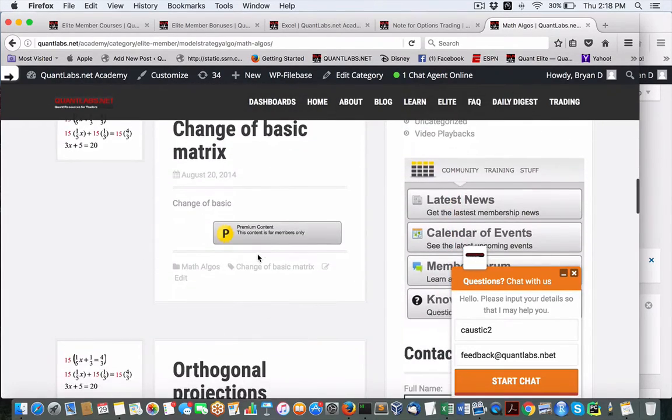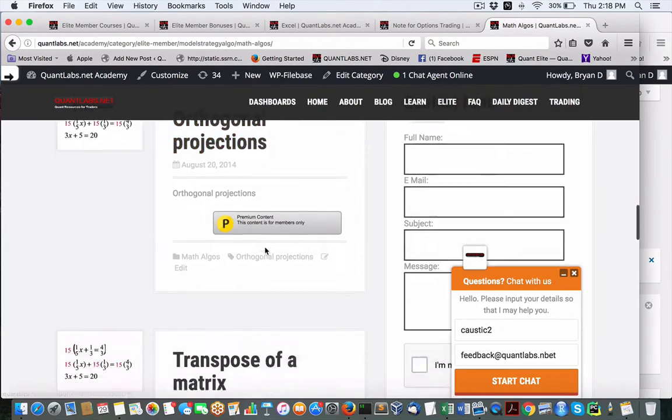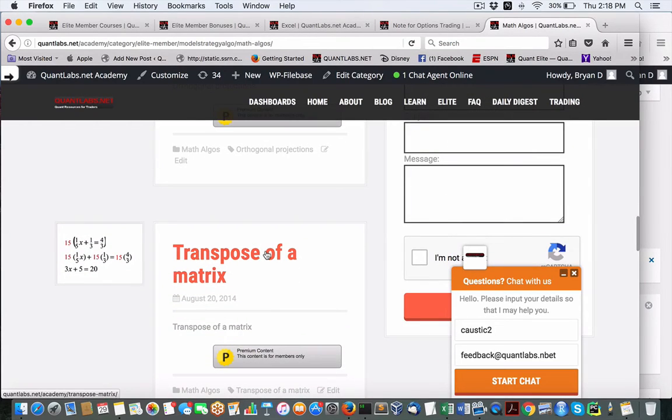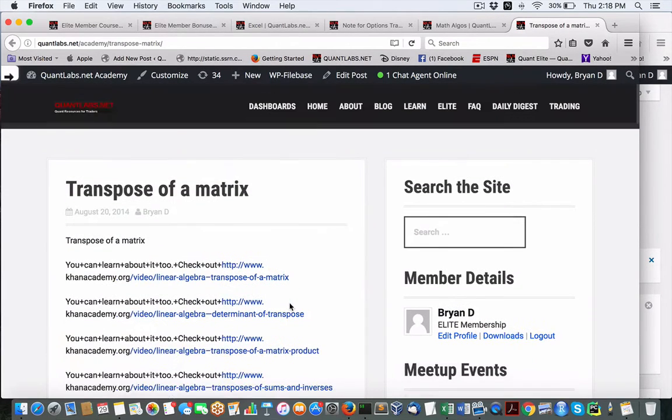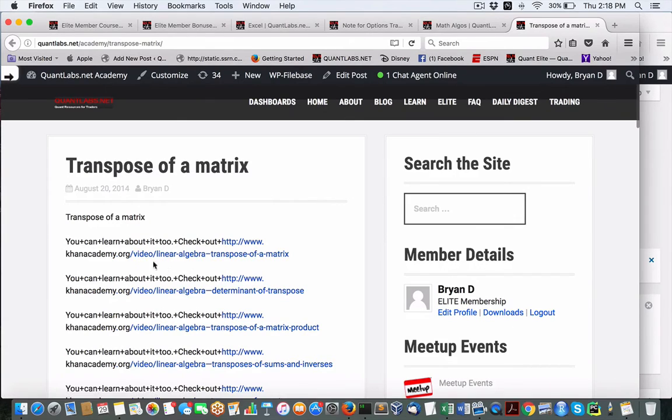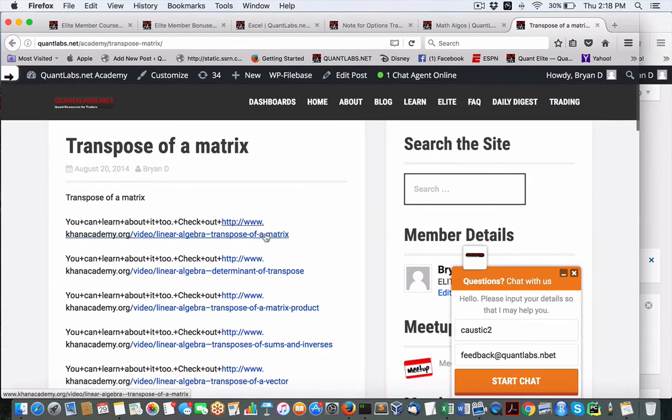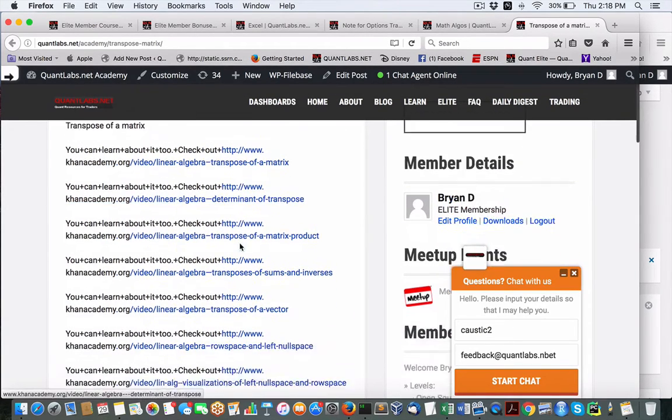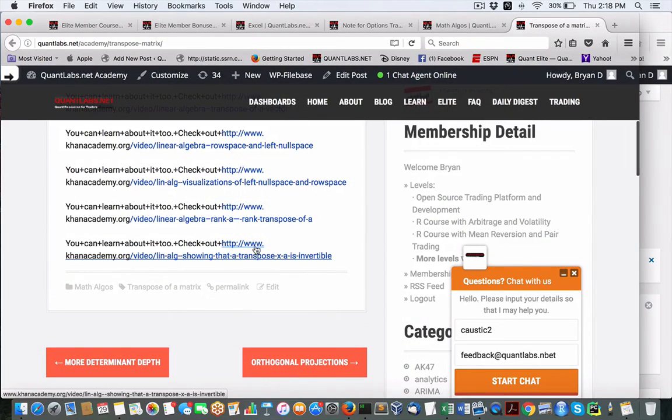Here we go. This is the pure math that you would typically use in quant. Transpose of a matrix. Let's see the kind of things that you can expect to find in this. Obviously, we have the downloads from Khan Academy. It's available if people are interested in this sort of stuff.